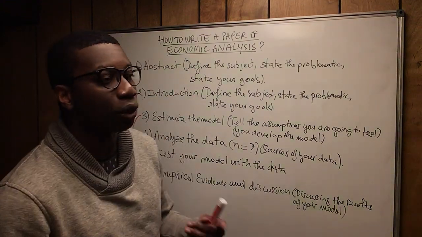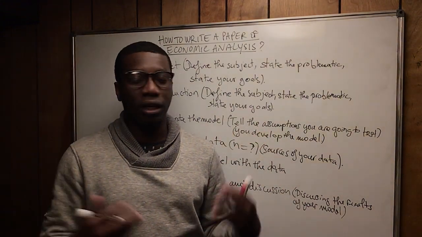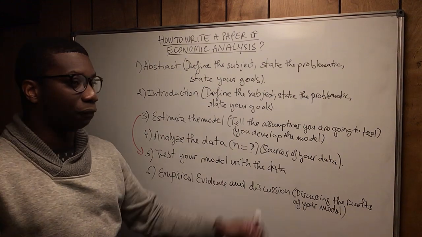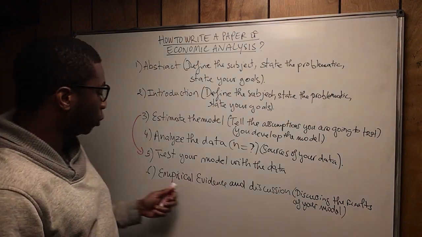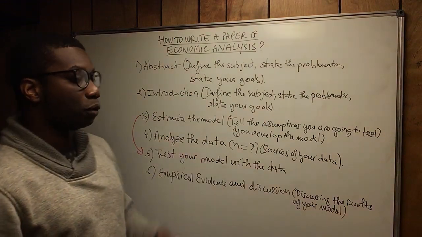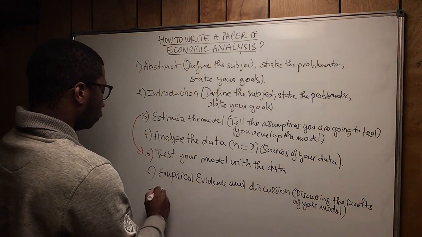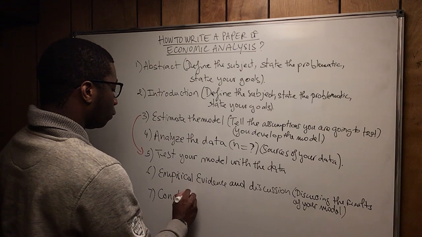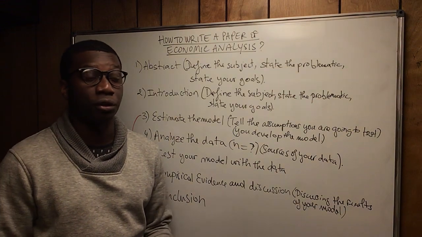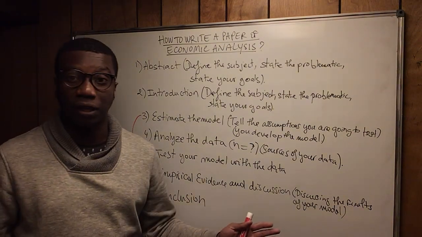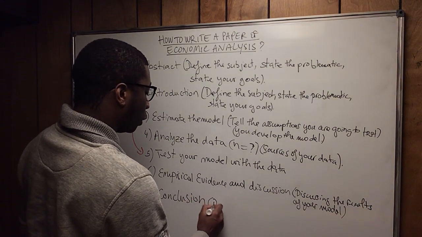So basically, you're creating a narrative based on the number crunching. To me, it's a little difficult because you have to explain how the narrative holds the result of the model. All right, and then the last one is, of course, the conclusion or recommendation. It depends if you're writing a paper where you do policy recommendation and stuff like that, but that's the part. So it's conclusions. I can also put recommendations.